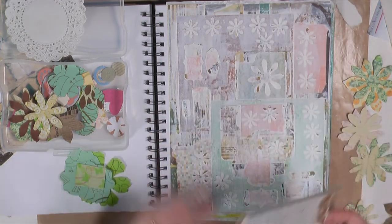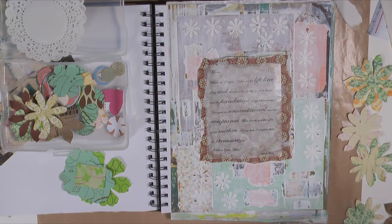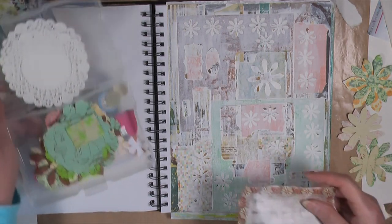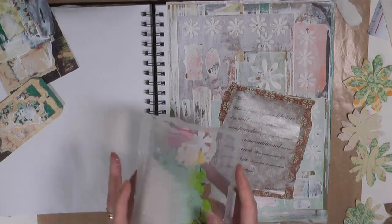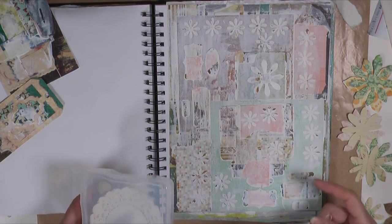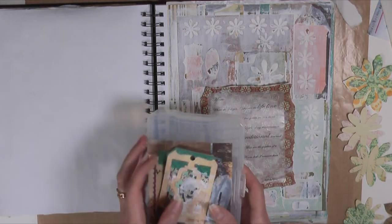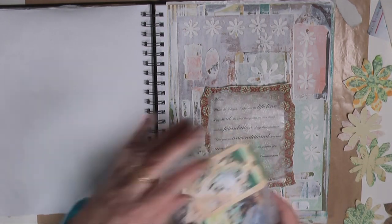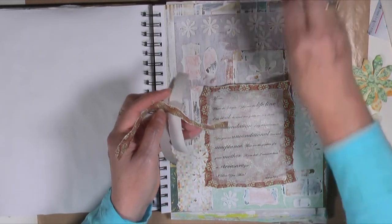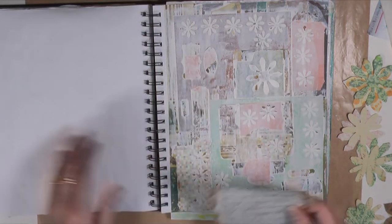I changed my mind back and forth between a vase, so then I thought maybe making it like the centerpiece and putting flowers around it, and I still don't know how I feel about that. So I'm going to take a break from this, and I'm going to go to my flowers, and I'm going to paint them or spray them different colors, and I really don't know the colors I want to use because I still haven't decided if I'm leaving the background like this. I may push it back even more because it's kind of fighting with each other, and I just don't know how I feel. This was supposed to be a faster video, so I'm turning it into a big old long process. So let me go color my flowers. We'll do that in fast forward, and after I figure out the colors I want to use.